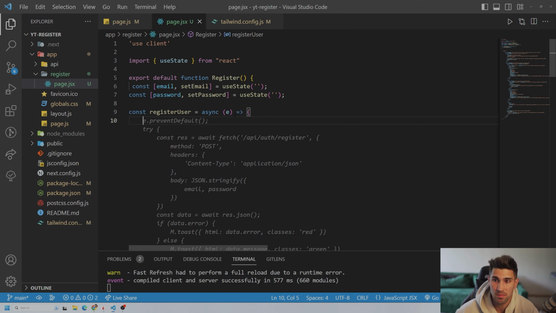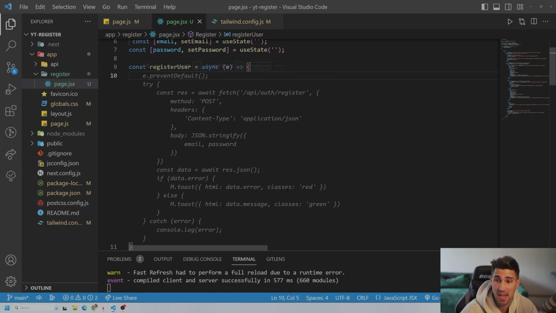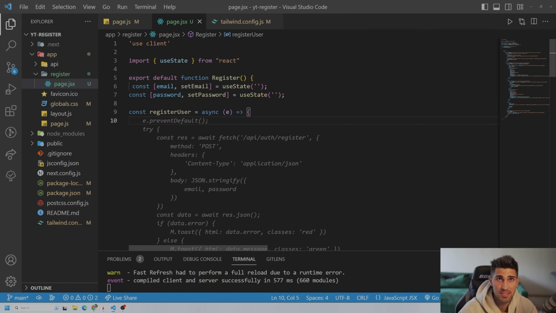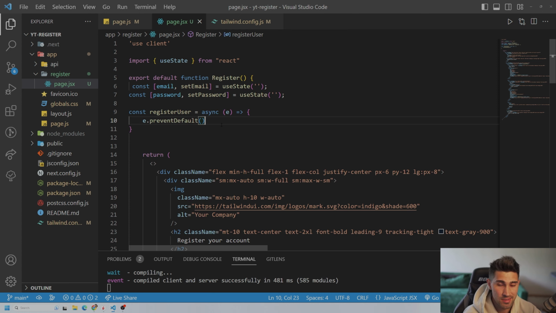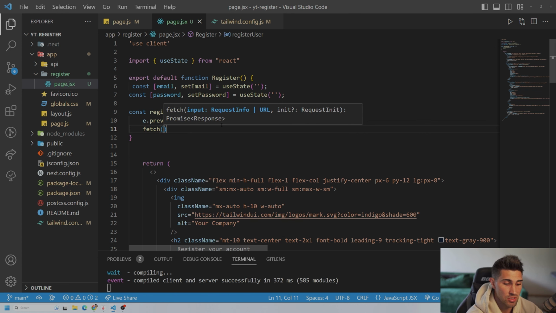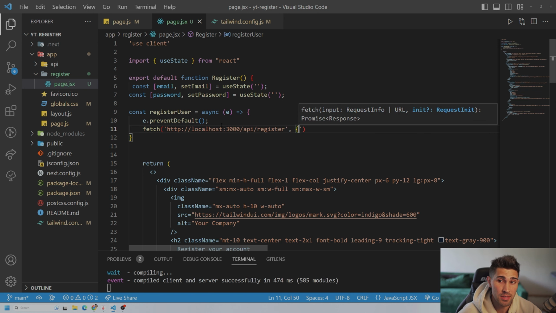What we're doing inside of this function is we are going to fetch that API endpoint. Right now Copilot is pretty much giving us almost everything we need, but it looks like it's giving us a little more information than I want. But as you can see there, we're just making a fetch request. You can also make a request using Axios if you really wanted to, but we're not going to do that. We're just going to do the fetch request for now. I know if you look at the Next.js docs, it actually recommends using the fetch API. So for that, all we have to do is say fetch. Then we have to go to that URL, which is localhost:3000/api/register. That's where our API endpoint is.